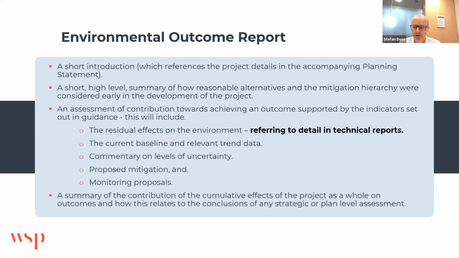And the courts have been pretty resistant over the last few years to take on challenges about the quality of the information provided in environmental statements. Is that going to hold, or will there be some initial challenge about what goes into an environmental outcome report or not? I think a lot might depend on what the guidance says.